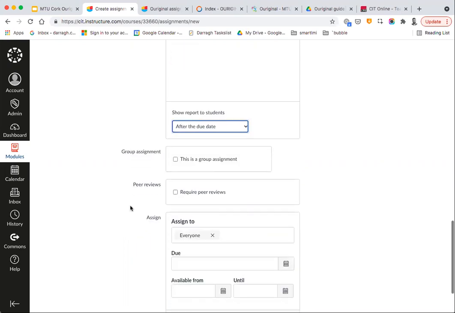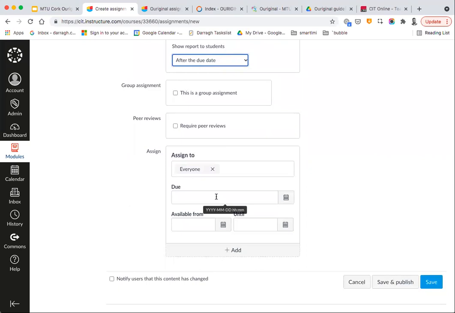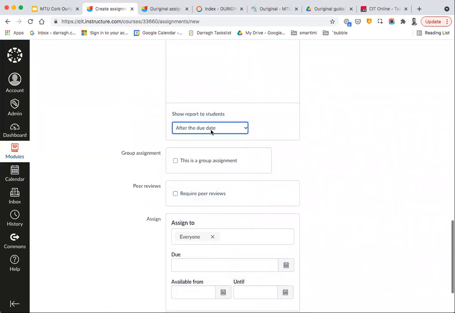And again, the due date in Canvas is the deadline. So in that instance, it would be the case that a student submits. After the due date passes, they see, okay, this is showing up as 20% plagiarized. So, if you want to, you can allow them to resubmit as a late submission. So those are the options really in terms of showing the report, or else you never show the plagiarism detection score to the students.